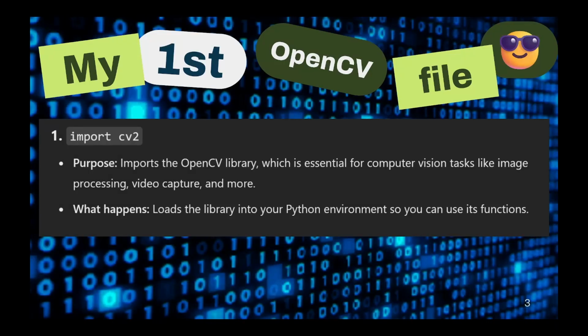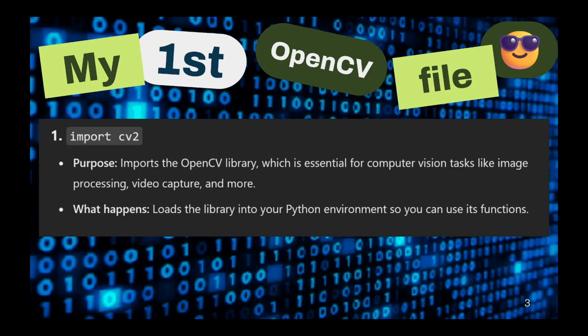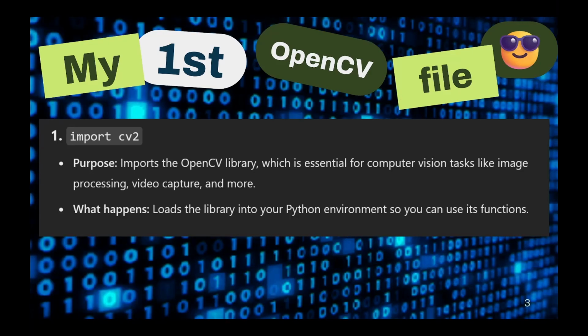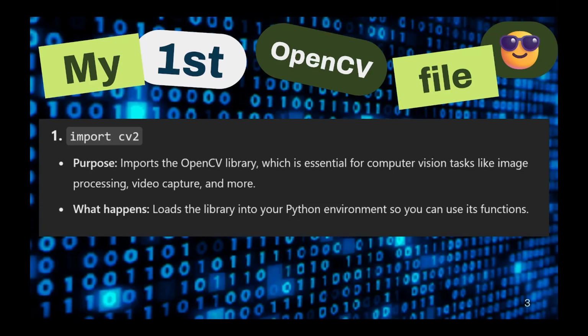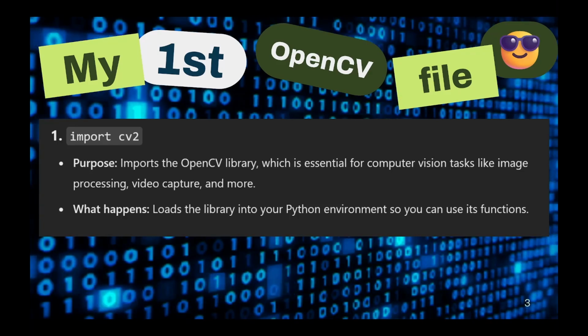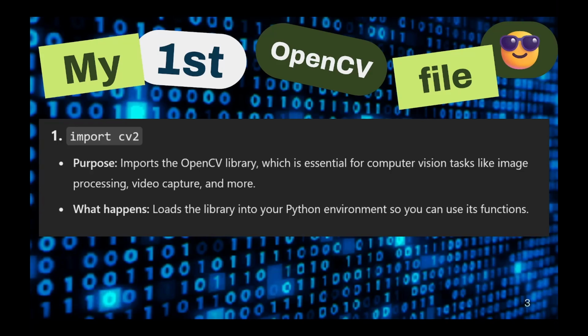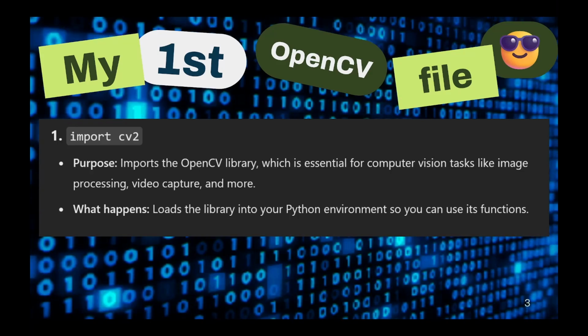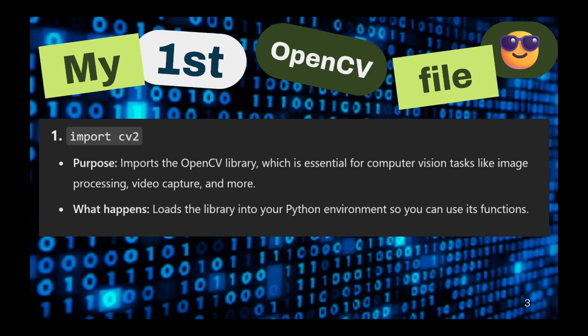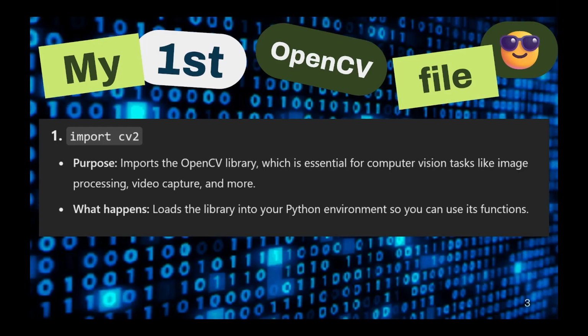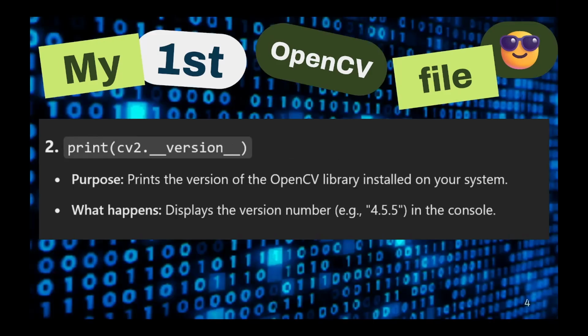My first OpenCV file. First thing we're going to do is import cv2. This imports the OpenCV library, which is essential for computer vision tasks like image processing, video capture, and more. What it does is it loads the library into your Python environment so you can use its functions.